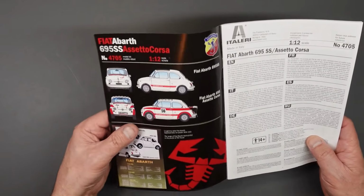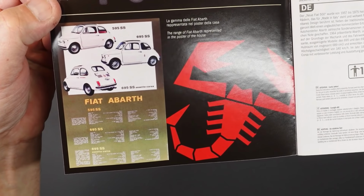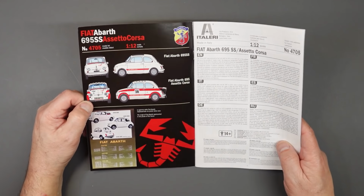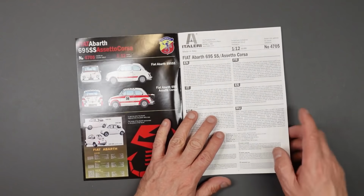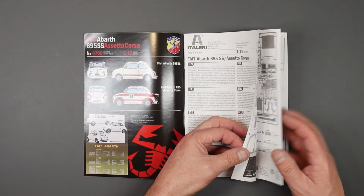So there you can see, I'll give that a close up so you can have a good look at it. I don't think you'll be able to read the writing on the bottom, but that's basically a poster of the different versions of the Essa. And then here they're showing you the two versions you can make from the box. I will definitely be doing this one, the race car. So there we go, again the same as written on the box.